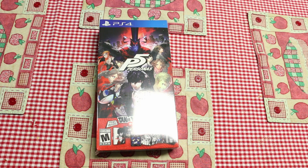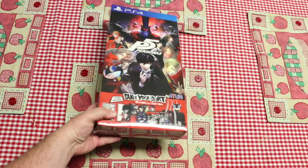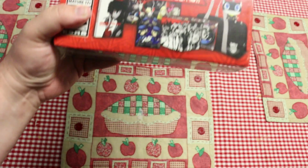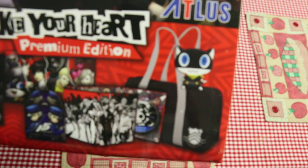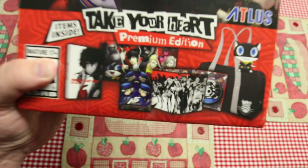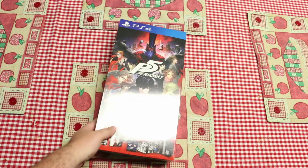And gentlemen, I bring you Persona 5, the Take Your Heart Edition. This is a limited edition version of Persona 5. And take a look, you can see all kinds of goodies that come with this. Alright, so let's get cracking at it and open it up.